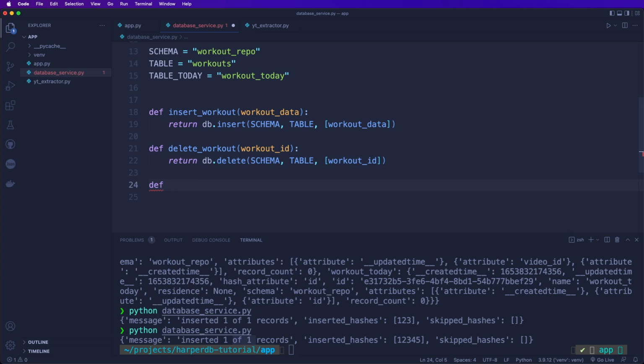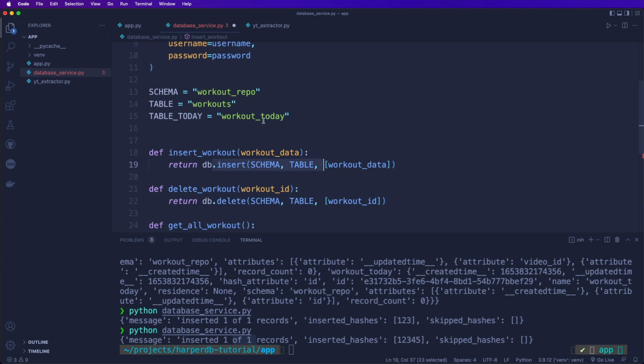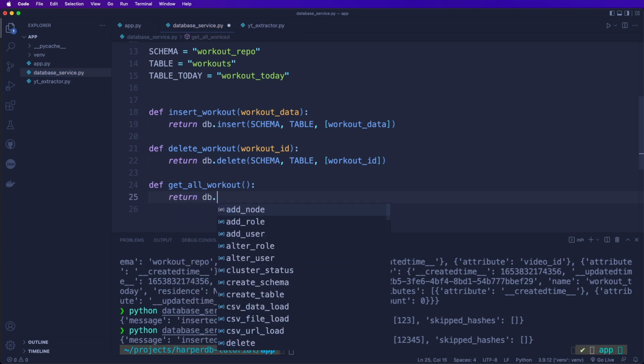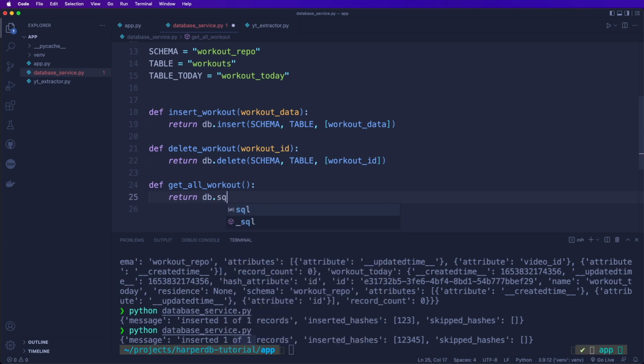Then I want one function that I call get all workouts. And now I want to show you that we can use both NoSQL and also SQL. So this is using NoSQL. And if we want to use SQL, we can use db.sql. And here we can use any SQL command that we want. So in this case, I want to use an f-string.